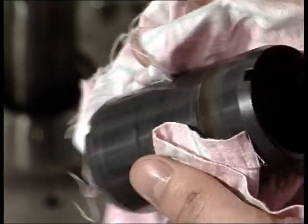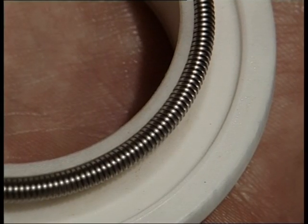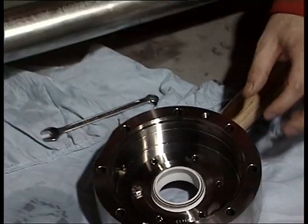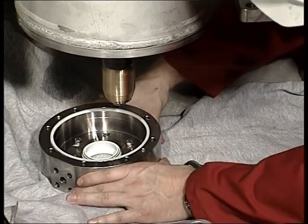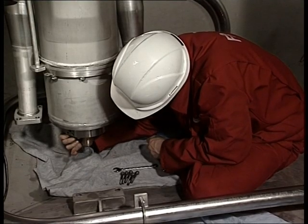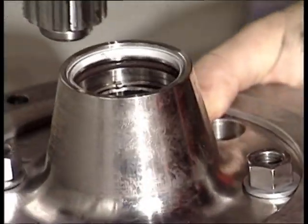The ceramic sleeve is equal at either end. To increase lifetime, the sleeve can be turned 180 degrees. The double cargo lip seal must also be installed correctly. On this cargo pump, the two springs on the double cargo lip seal are equal — no spring with red marking — but the groove on the seal must be facing down towards the pump impeller. Check all seal elements, seal grooves, and seal faces carefully. Pay special attention to the Teflon rings and be absolutely sure of no deformation. Never install a damaged O-ring; be sure of no corrosion, cracks, or dirt. Use only genuine spare parts. Also pay attention to fitting the retainer ring in the right position — at the end of the ceramic sleeve and in position on the splined shaft.